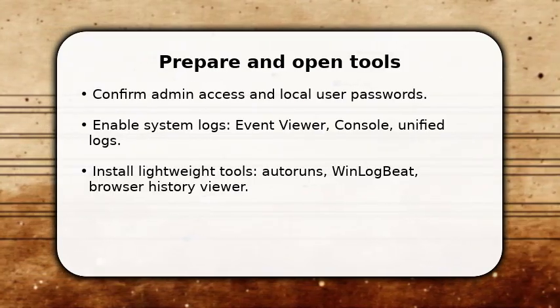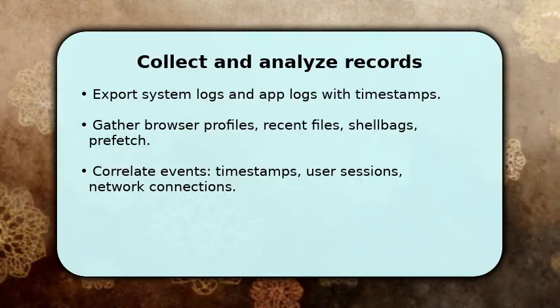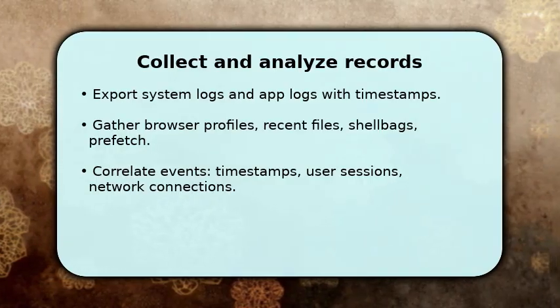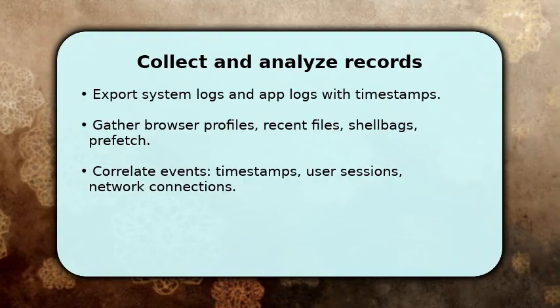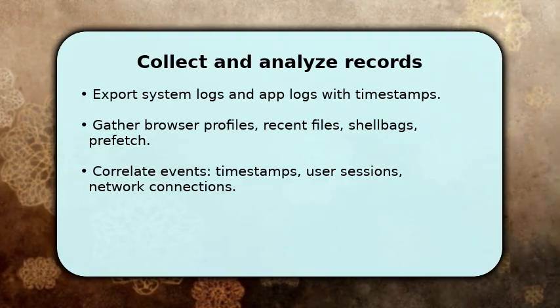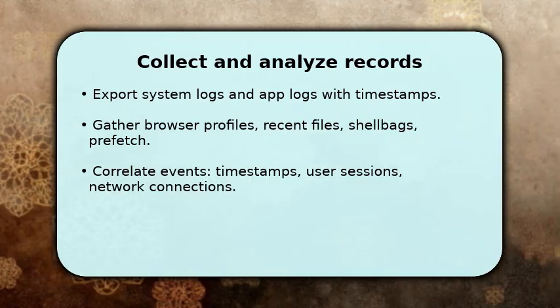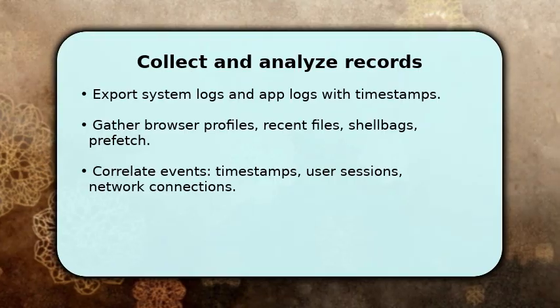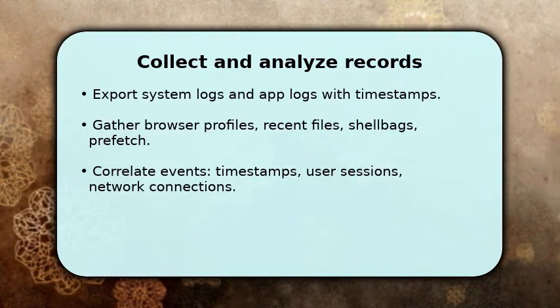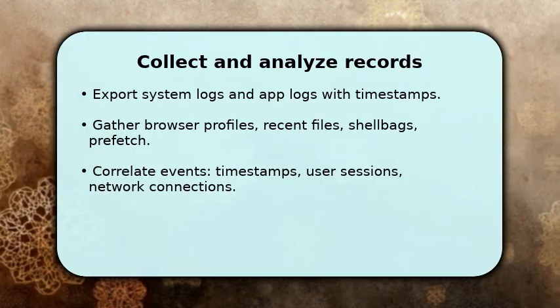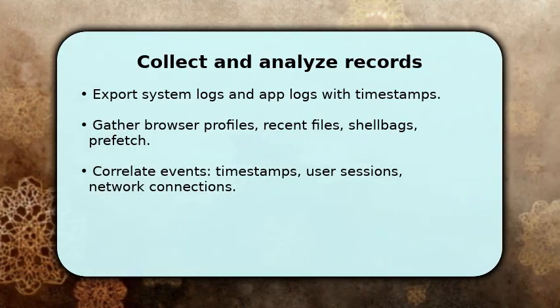Now perform targeted collection. Export system and application logs with full timestamps and preserve original file permissions. Extract browser profiles, cookies, download history, and recent files lists. On Windows, include shellbags and prefetch entries. Use a timeline tool to merge logs and correlate user sessions with network connections and process starts.